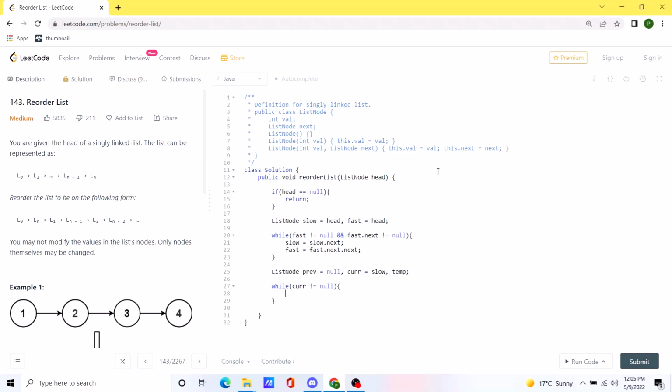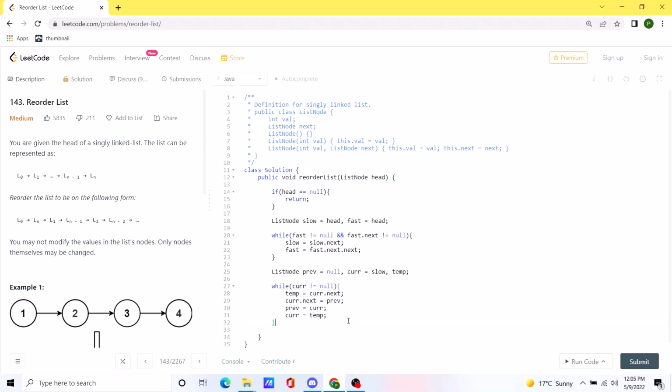So first of all, we will store the value of current.next into the temporary variable, and after that we will exchange the values of previous and current node. So current.next will get the value of previous node, and previous node will come to the current node, and current node we will need to move one step forward, so we will assign it to the temp node where we initially stored the value of the previous current.next.